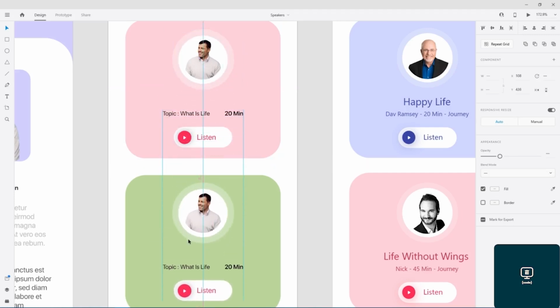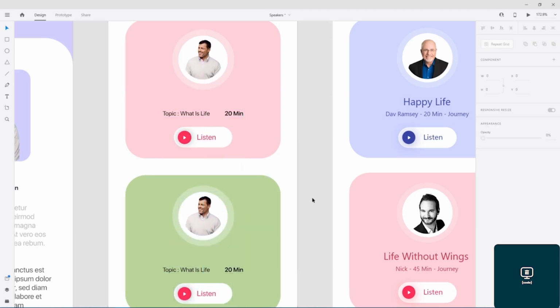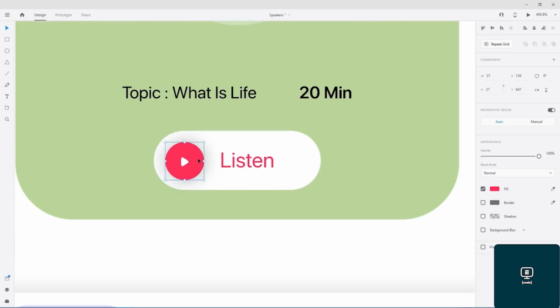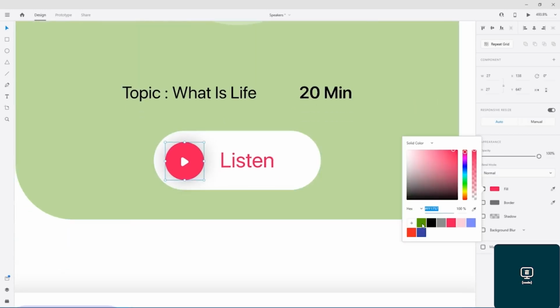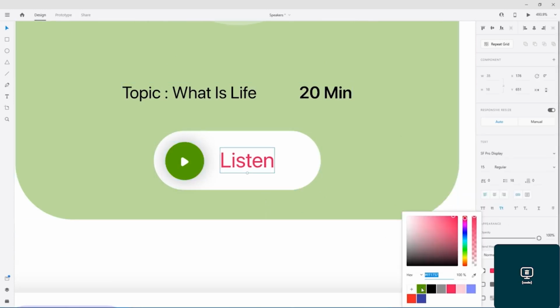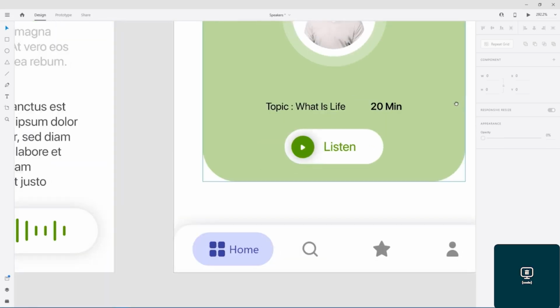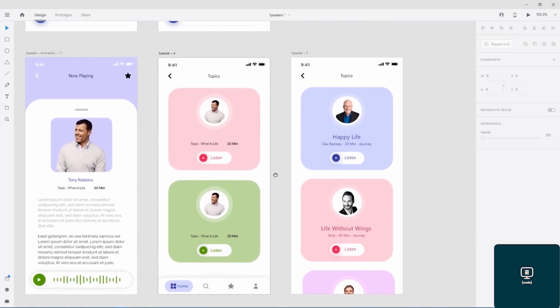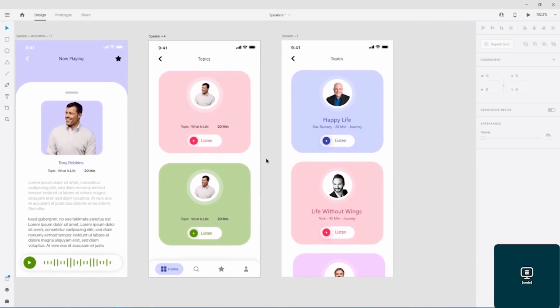I set it here, and I just want a change of color. That is, I set green here, and in the same fashion, quite simply and quickly, we took care of the designing of this section of the job and set it up.